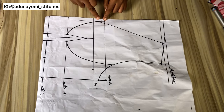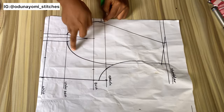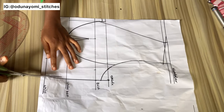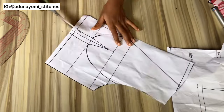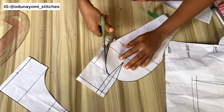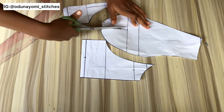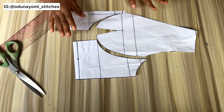To explain again: I measured half inch over there — just like the way you measure in a corset — then you connect this part to the armhole area. Because you are cutting it together, you are not making a separate cup; that's the difference between this and a regular corset. This is what I have, and I'll cut it out now. Let me remove the small piece I don't need, and after cutting I'll still come back to show you how to slash and spread this part.